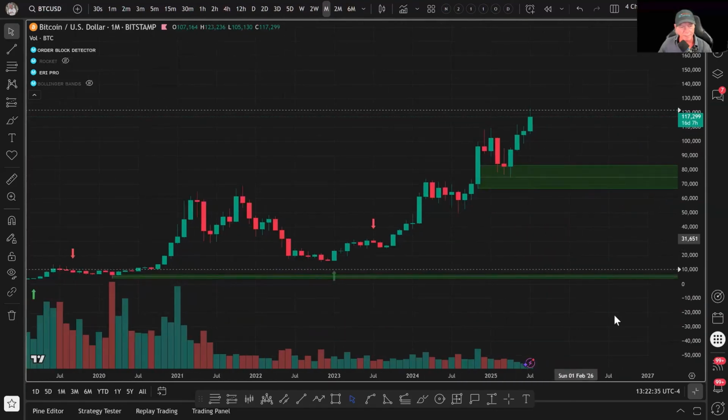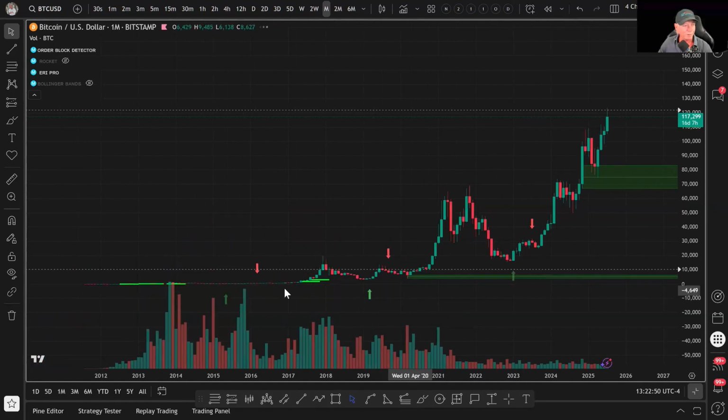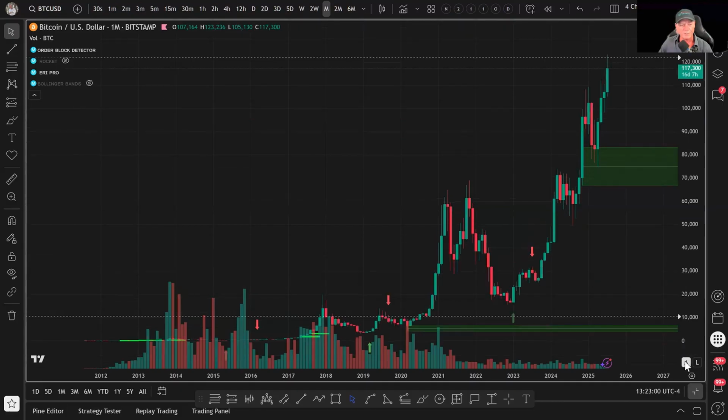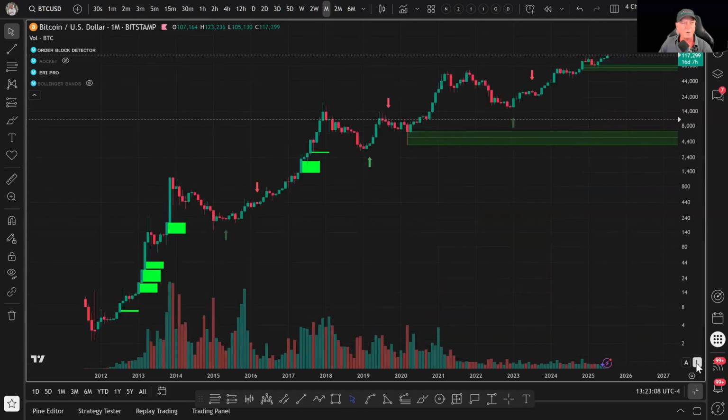Oh, you know what, guys? I did not put this in logarithmic mode, and I should have. When you're looking at data over longer time periods, I assumed that it would be, but because I created a new chart, I didn't get that. Logarithmic mode for older charts, because when you zoom out, you can barely see it, right? So if you're going to go past 6 months or a year, make sure you're in log chart. So over here is logarithmic. The other one is auto, fits to screen, doesn't really do much. I would undo auto and click on logarithmic. It's kind of hidden. It's important. So now we can see the bigger picture.